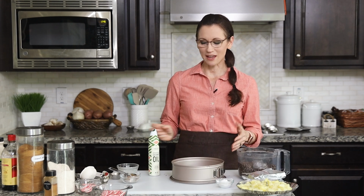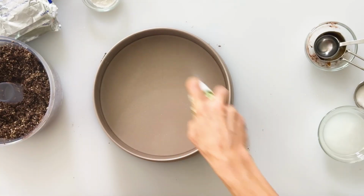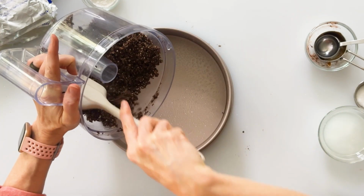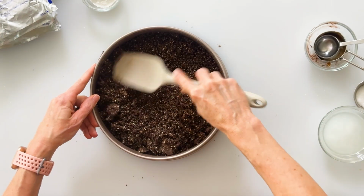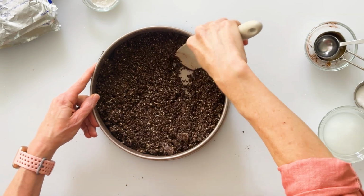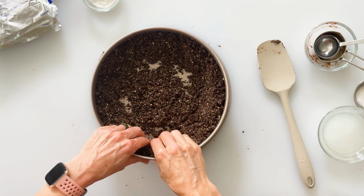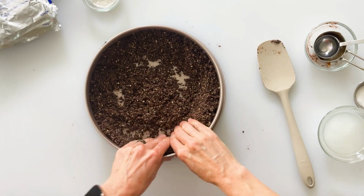Now we want to press our crust into our 9-inch springform pan. And I'm just gonna spray it with some coconut oil to make sure we have an easy release. And then we can just dump the crust inside. And then I'm just gonna take my spatula to kind of spread it out evenly throughout my pan. As I spread it, I'm gonna start building it up around the edges. And then I'm just gonna go in with my hands and start pressing it up against the sides.